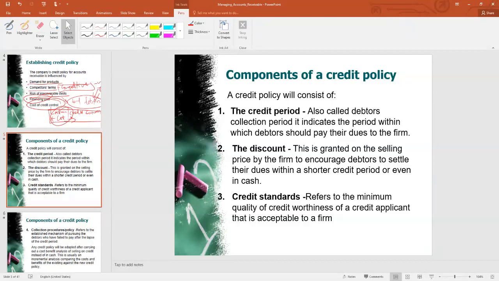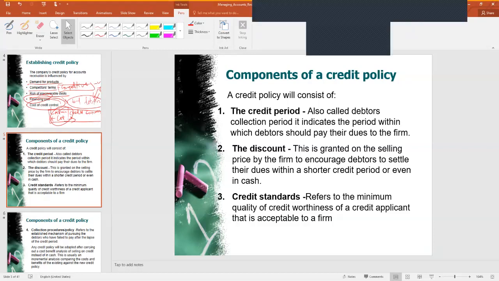You have to put it down that before we extend credit to any single customer above 1 million, these are things they need to achieve first. They must have been a customer for the last 2 months. They must buy goods from us above X amount. They must have already paid their previous debt with us. Those are examples of what we call you, as a company, setting credit standards.